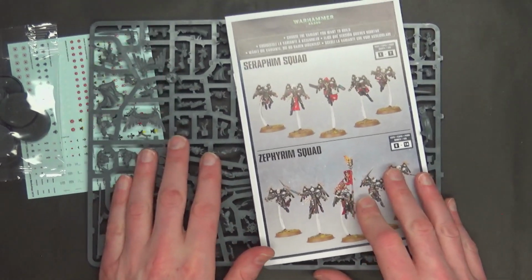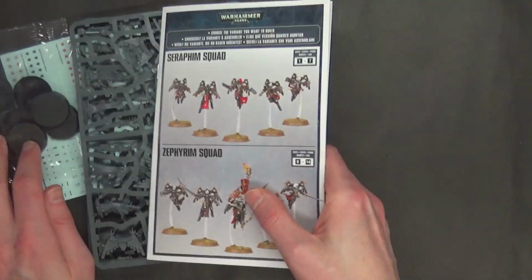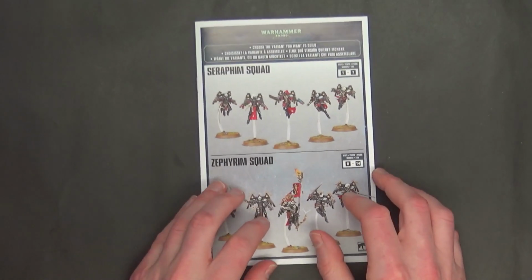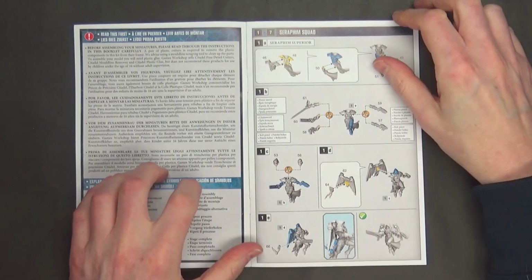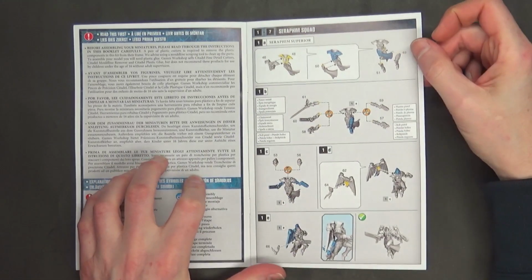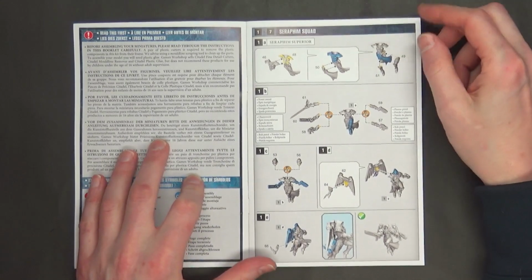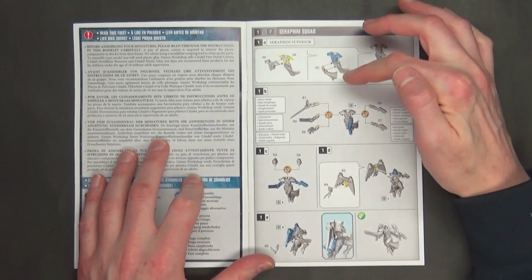And the instruction manual. So let's take a closer look at the sprues themselves, but I do want to flip through the instruction manual. Oh, and a decal sheet too. Yay! I'm not a huge fan of using those on small infantry size models personally. Now, as far as construction of the models go, very similar to what we've seen on the normal ground pounding infantry. You've got a front and back kind of clamshell. You've got this additional tabard up here.